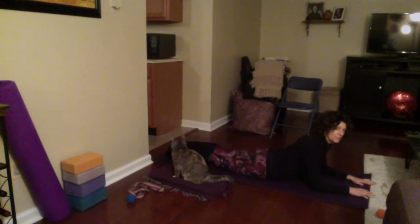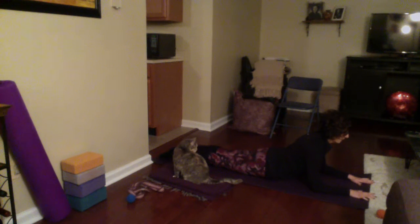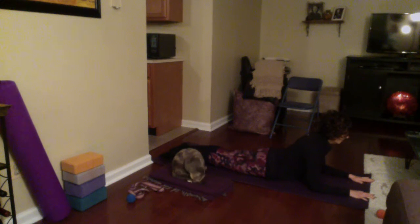Right, so I'm in Sphinx Pose, so my legs are extended behind, pelvic tilt forward into the mat, and my elbows are right underneath the shoulders. I'm gently drawing the shoulder blades together and lifting up through the crown of my head. Take a few breaths here, trying to open up the upper back, the mid back and the low back.